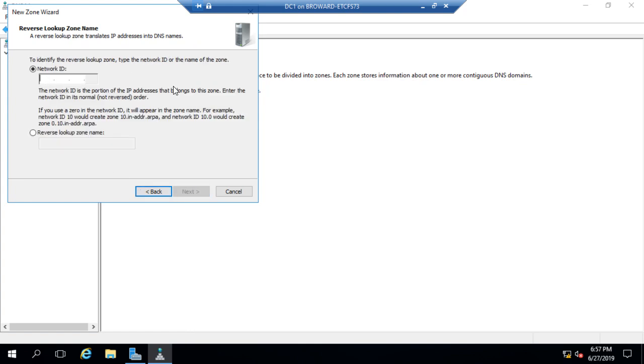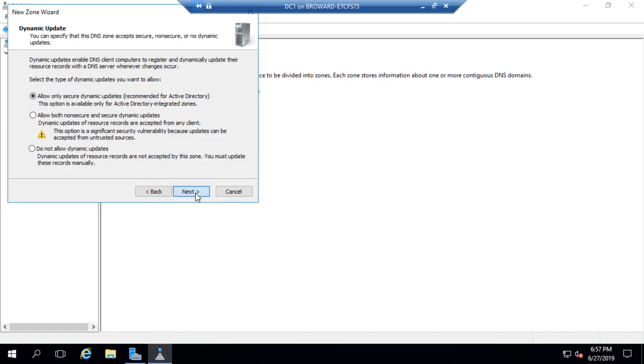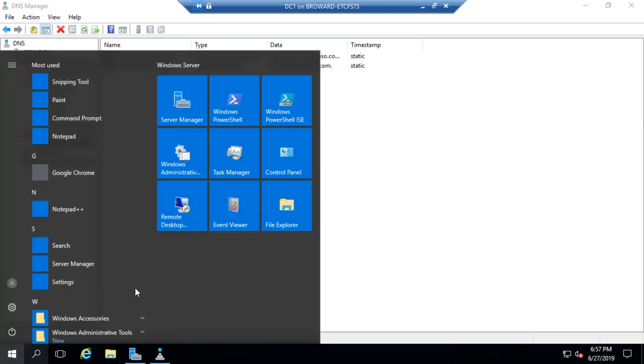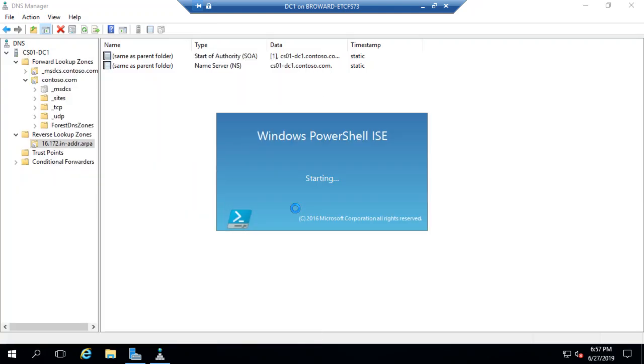It's going to be for the 172.16 network. Guys, just because there are 3 fields here doesn't mean you have to fill them all out. My subnet mask is /16, so that's what I'm going with. It's going to be integrated in Active Directory. When a client boots up, we're going to allow it to create its own records that it needs and integrate them into DNS. If you want, guys, this will happen automatically if we give it time. I can force it to create a pointer record for my server.